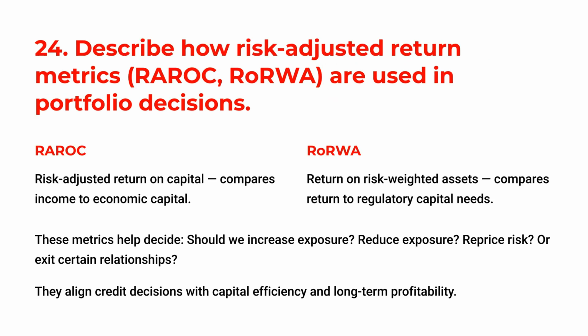Describe how risk-adjusted return metrics, RAROC, RoRWA, are used in portfolio decisions. RAROC, risk-adjusted return on capital, compares income to economic capital. RoRWA, return on risk-weighted assets, compares return to regulatory capital needs. These metrics help decide, should we increase exposure, reduce exposure, reprice risk, or exit certain relationships? They align credit decisions with capital efficiency and long-term profitability.